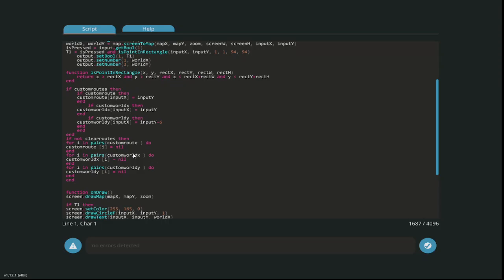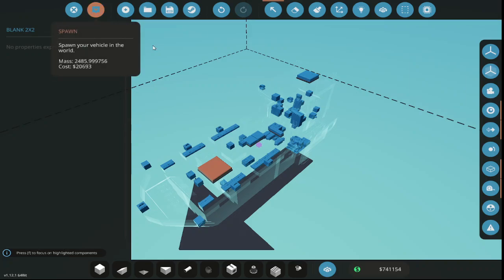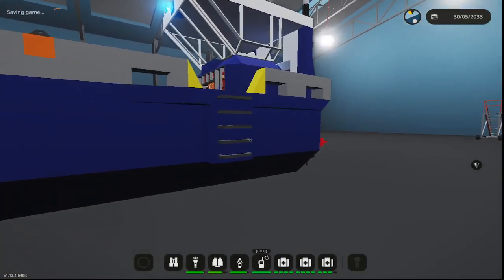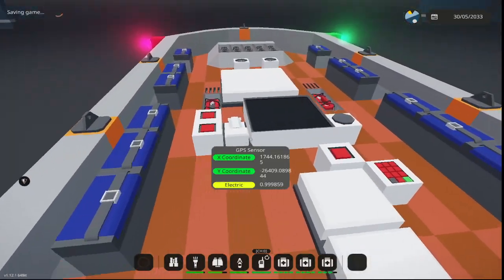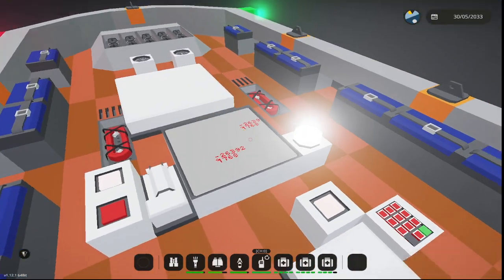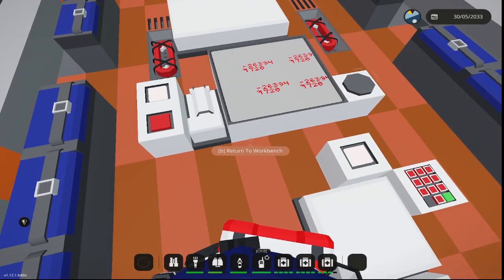If clear, if not clear routes. Let's get rid of that not in there. There we go. I should be using a true and a false on that, or I should be reading it as if input.getBool blah blah blah is. No, that didn't work either.